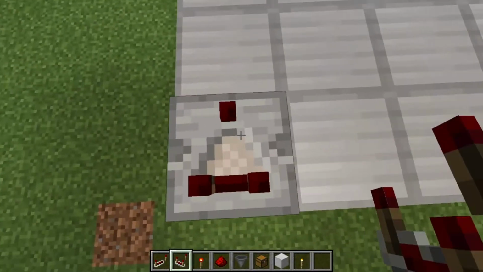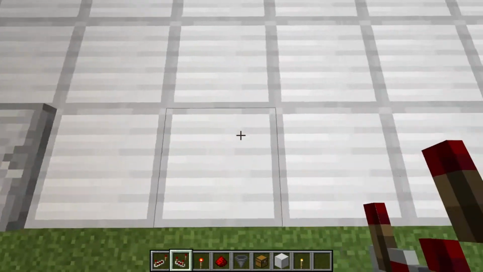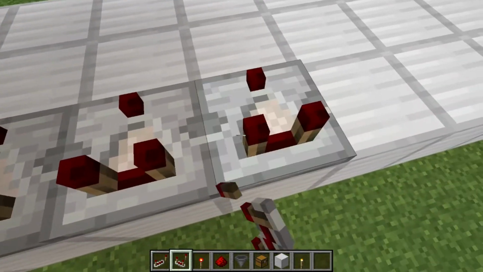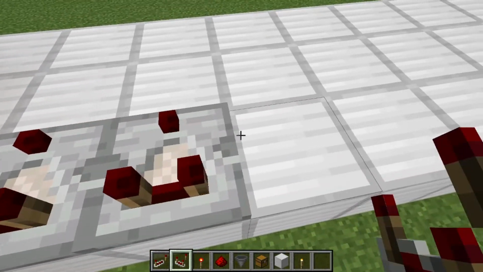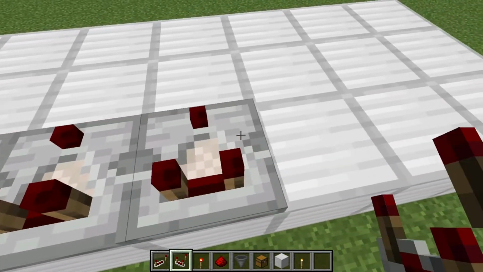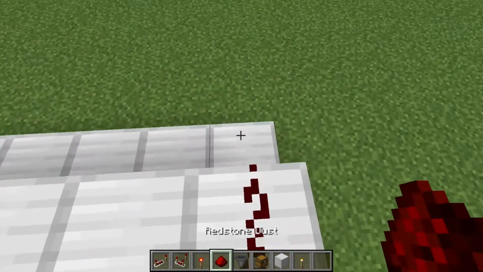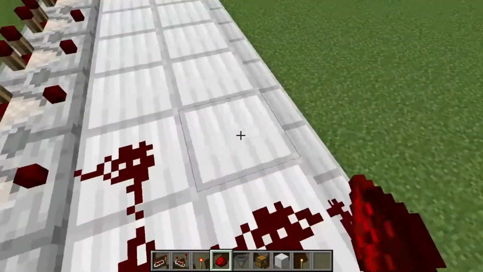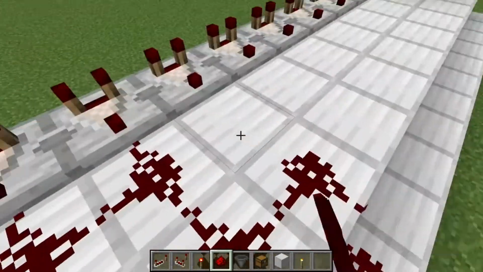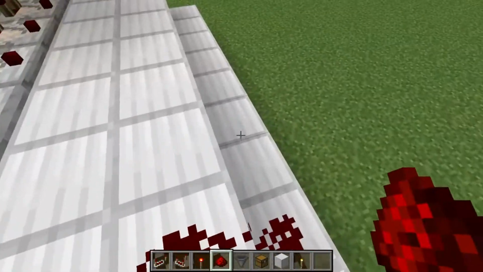So the next step is actually going to be to put down some comparators, and of course they don't want to lay down. Anyway, put down some comparators. Again, this is stock, nothing has changed, and they're going to be facing away from the torch. Then you just put down your redstone dust on all 3 of these blocks, all the way down for all 16. One of the nice things about this system is you can actually use it to sort basically anything.